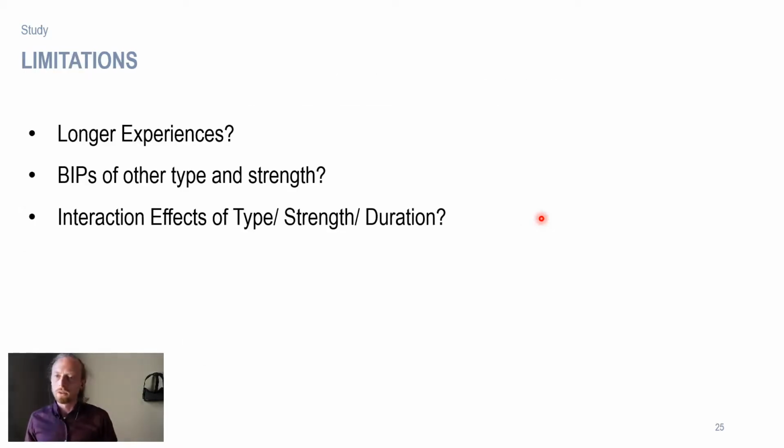The limitations, of course, are we had a 50-minute long experience. What will happen in a 1 hour long experience? Do people forget more breaks? What about breaks of other strengths? And of course, we didn't look into interaction effects. So if we vary type, strength, the duration of a break in presence.